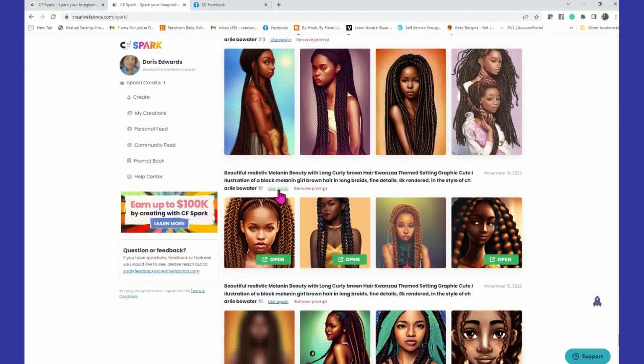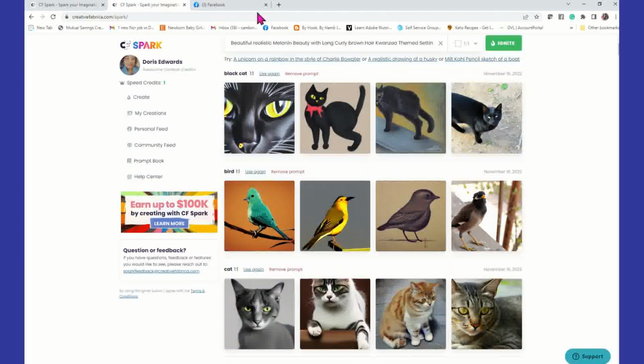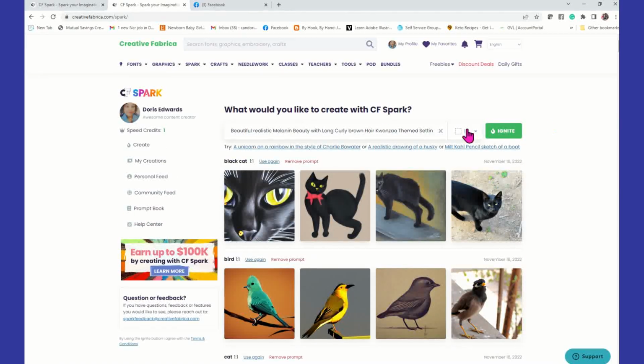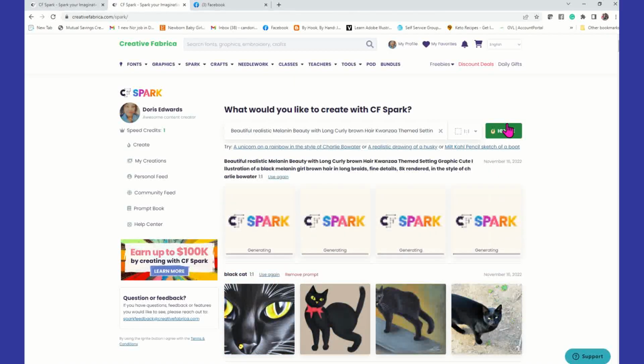So I'm going to say use again. When I click on use again, it's going to put that into the search field. And then all I have to do is ignite. So it's going to generate my digital images based on those keywords. So I don't have to remember these keywords, and I can change any of these words anytime I choose to.